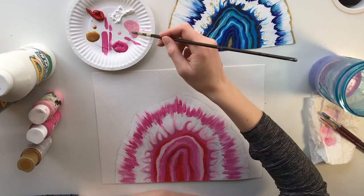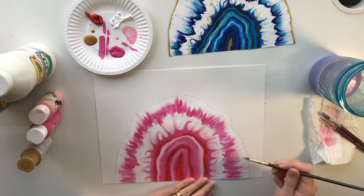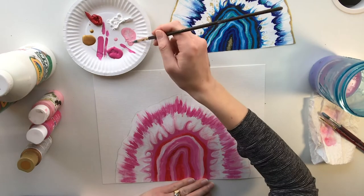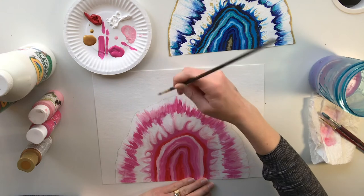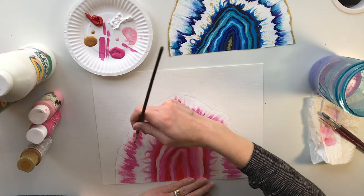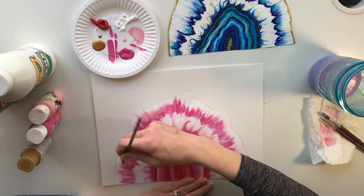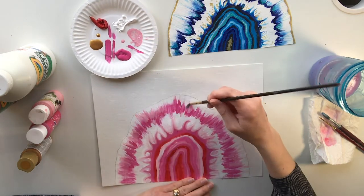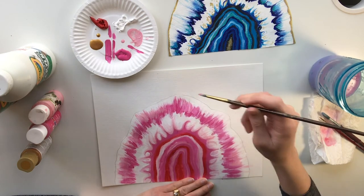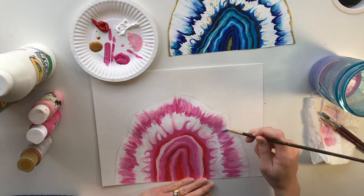So I'm going to soften a little bit of the lines. They're really nice and contrasting, but sometimes it's a little too much. So I'm going to do that in different places using the lightest color, brushing up with the color. And the paint's still wet, so it's blending really nicely.